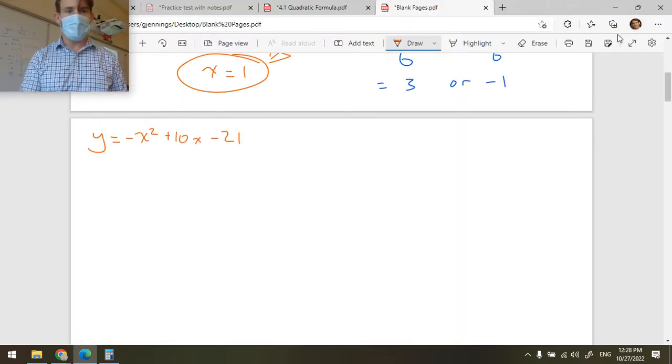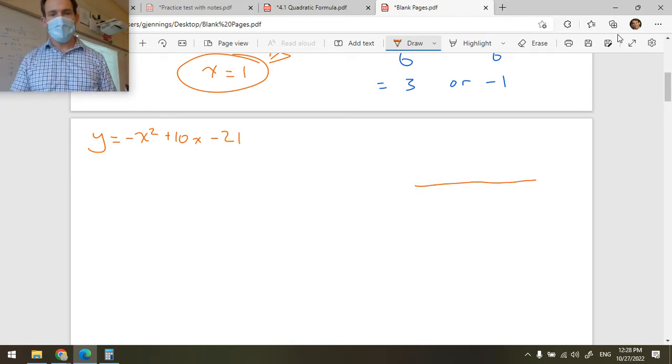And then let's just go big here, and we will start, of course, with a visualization. Very quickly visualize the parabola as best you can. In this case, I know that it has a y-intercept of negative 21. It's opening, and that comes from the a value, downwards, so it has some shape like this. But then I know that it's rising as it crosses the x-axis. So it looks something like that.